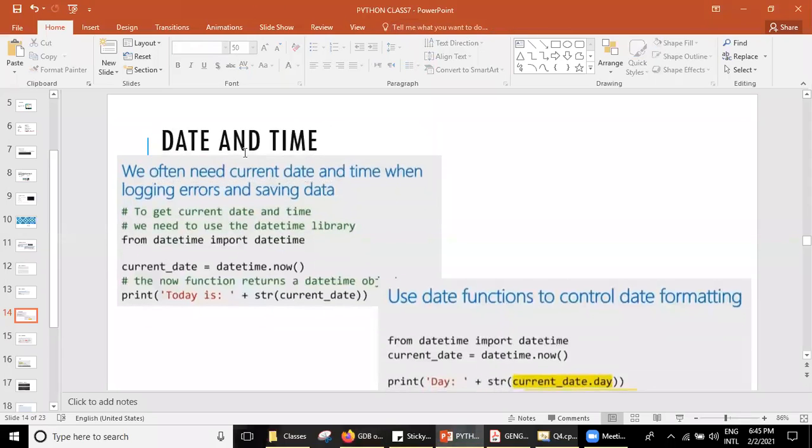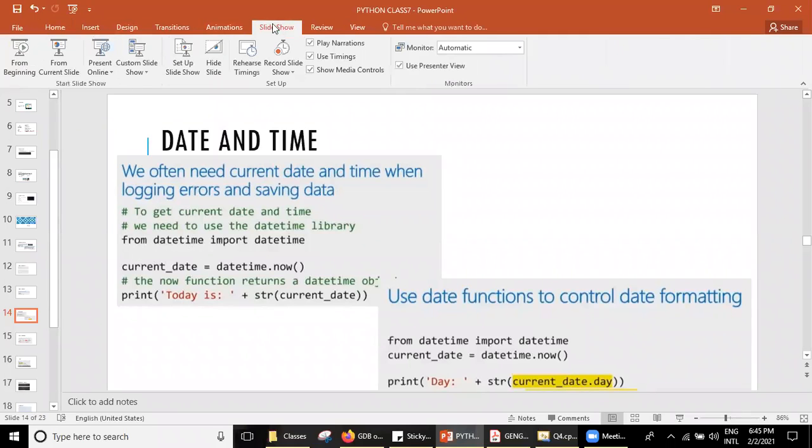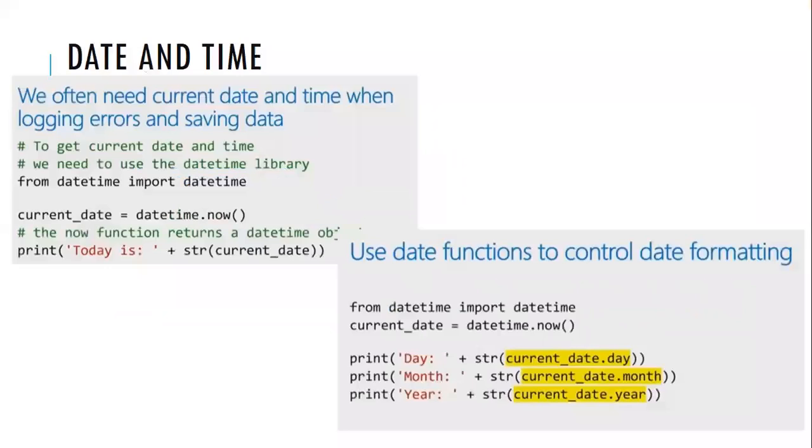Here, date and time are two different libraries that will help us to give the current date or current time. So for that we have to understand this thing. Okay, I'll show you here. In Python we get so many libraries. Let me give you some good examples so that you can understand this.